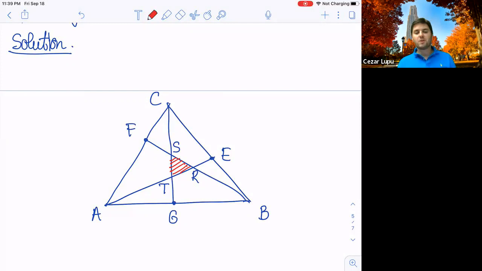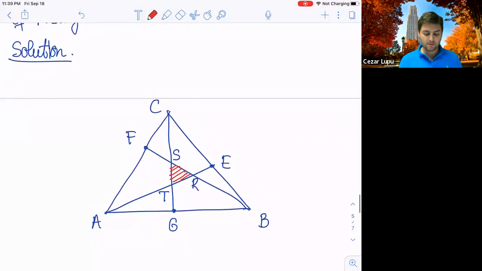The only difference is that we know that AE bisects BF. Well, anyway, and the others as well. All right, so this time I will avoid barycentric coordinates. I want to do it the hard way because I want you to see a full use of vectors in this problem. It's a very nice problem.